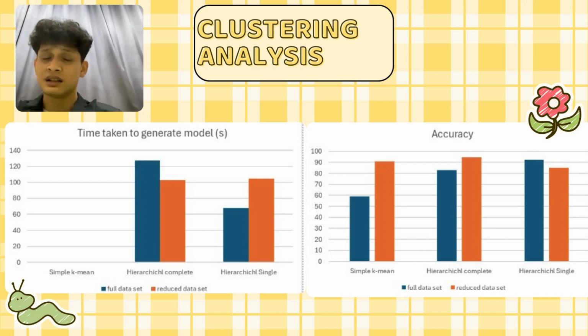This model has the fastest time to generate, which is approximately 0.11 seconds, making it well suited for processing our large dataset. Although its accuracy is slightly lower than hierarchical complete, it achieves a relatively high and acceptable accuracy of around 80.5% after data reduction. This indicates that the reduction method retains the most relevant attributes necessary for a thorough analysis. Using the simple k-means model with the reduced dataset in Weka ensures that we can handle large volumes of data quickly while maintaining a satisfactory level of accuracy.